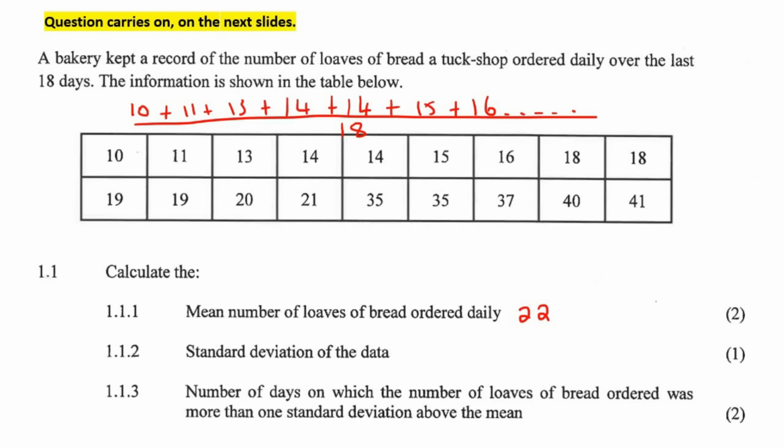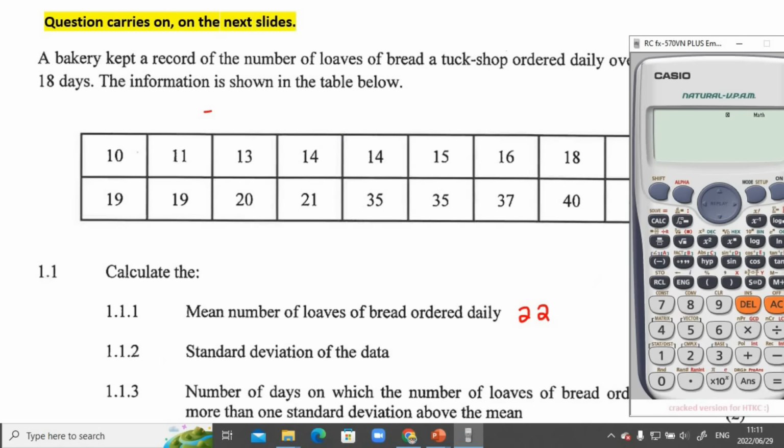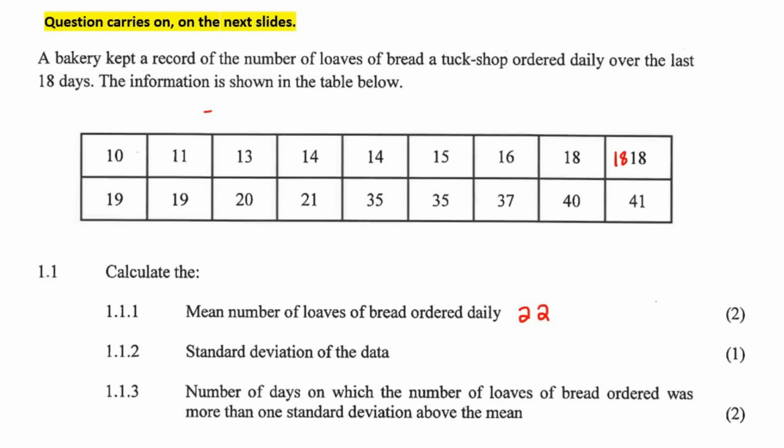Now the next one asks for the standard deviation. So for this one, you want to definitely just do it on your calculator. Yes, in grade 11 we learned this long way of doing it without a calculator, but for 1 mark, come on guys, I'm sure we don't want to be wasting that much time. So I've got my calculator here, but I'm just going to quickly write that this was an 18 and this was a 41, because my calculator blocks that out the way.